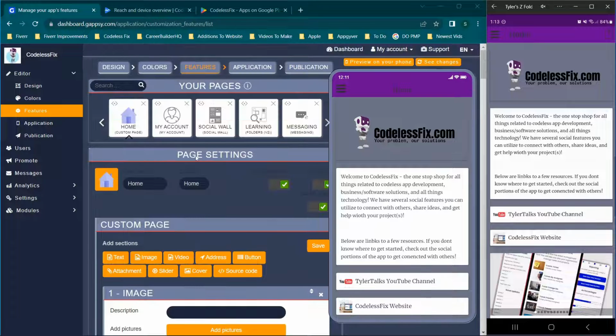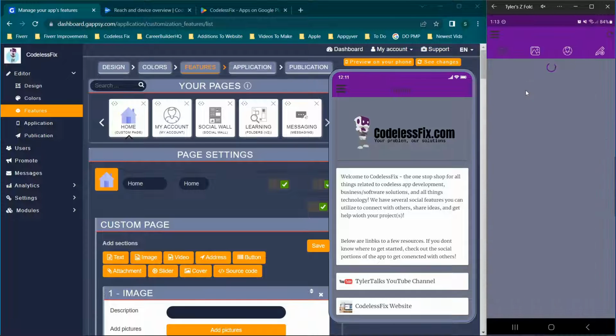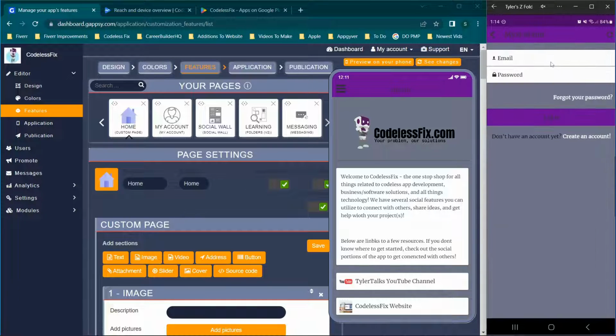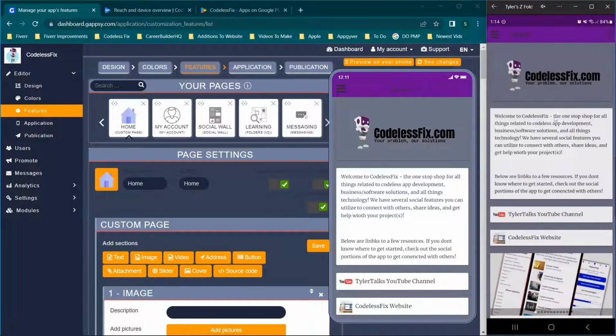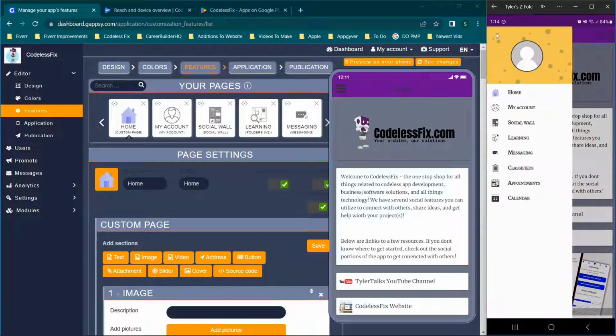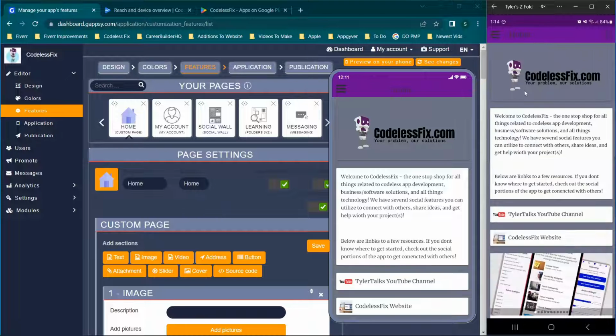Now, going back through the application, let's test out and see how it works. So let's go to the social wall, and we'll try to sign in with our account. And then we will type in the password, which I just made something basic. And you'll see it takes me back to the home screen of the app. So now let's go to my account. You'll see that we have some password change options, the ability to add a profile picture.